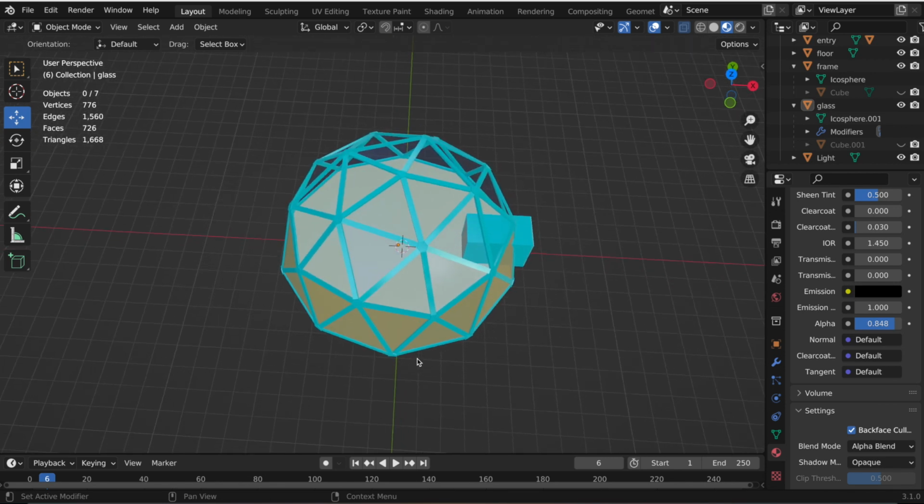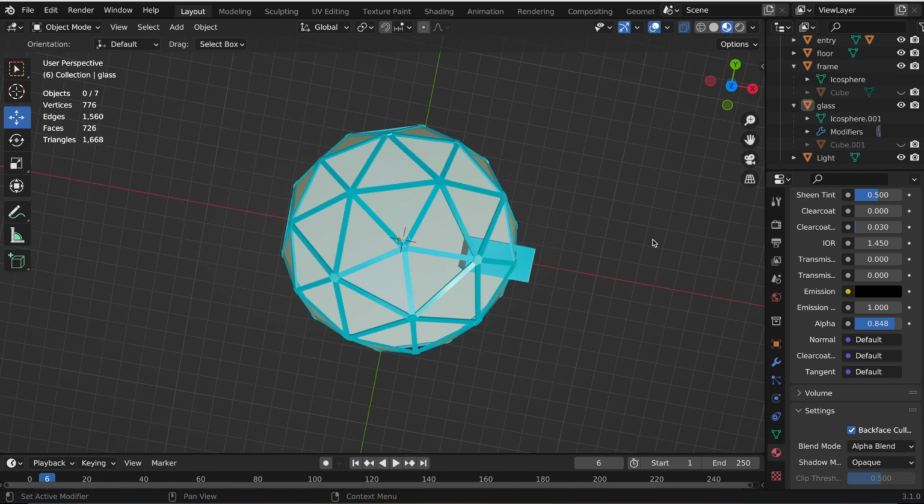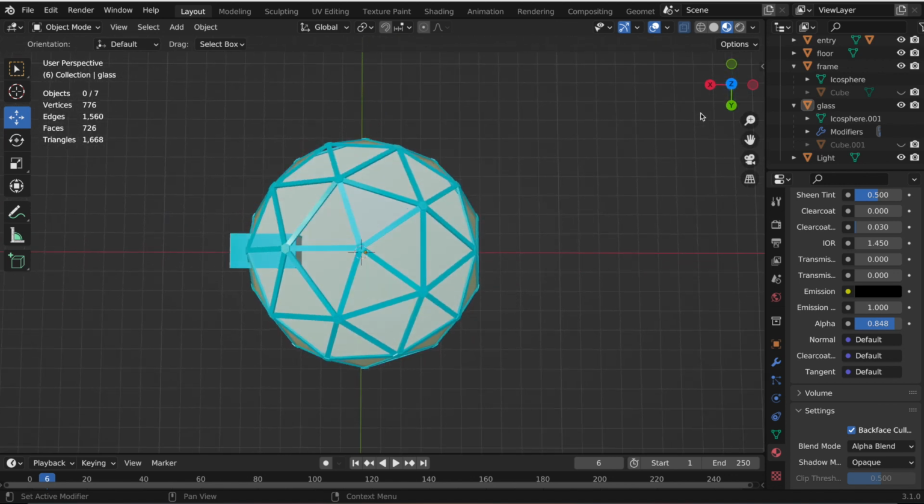So right now I got the X axis negative here and Y negative on the bottom, exactly as it's on the map, and if you would place it this way, the door would be on this side actually. So it is a little bit confusing, but once you get used to it, that's how it is. For Carda station, I always turn this so that I have the X on my left and Y on the bottom. And that's exactly how it's gonna show up on the map when you place it.